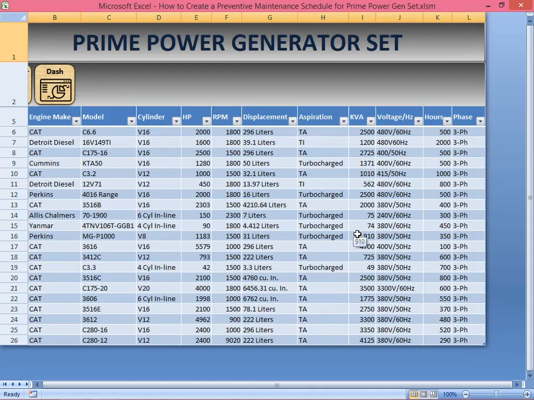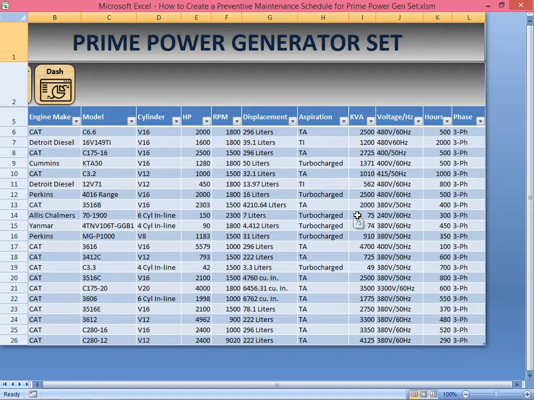But anyway, almost 100% of generators, especially the big ones, have a turbocharger. But they add the intercooler or the aftercooler to increase the density of the air flowing from the air filter into the pistons for combustion. So you need more air. The cooler the air, the more dense it is. That's why they cool the air, by having it go through the aftercooler or the intercooler. Then you get the KVA.